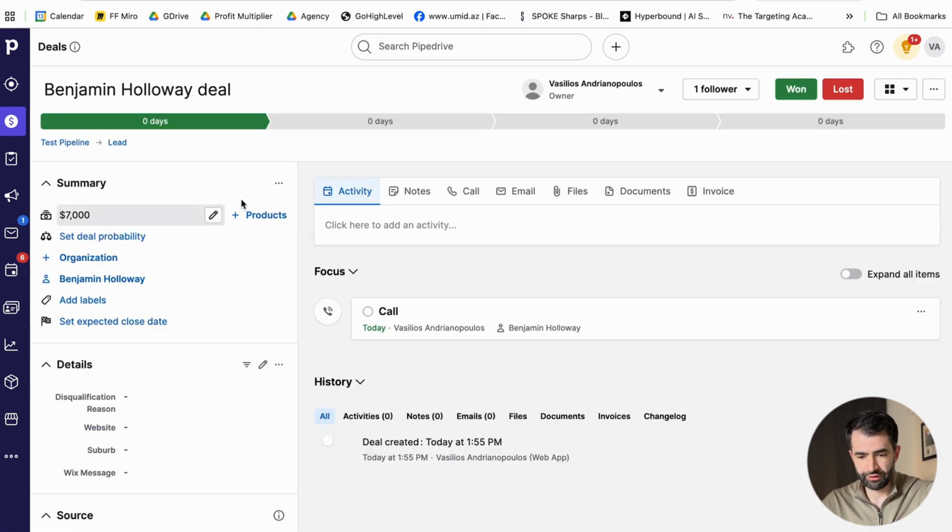Let's explore some functions. What's cool about it is you can, first of all, set activities inside of Pipedrive. So you can ditch the Google Calendar or Google Reminders. Actual Google Calendar and Google Email can completely synchronize with Pipedrive as well, but that's a topic for another discussion. But what's cool about it is that you can literally have all of your reminders and meeting notes and emails and calls all synchronized inside of Pipedrive.